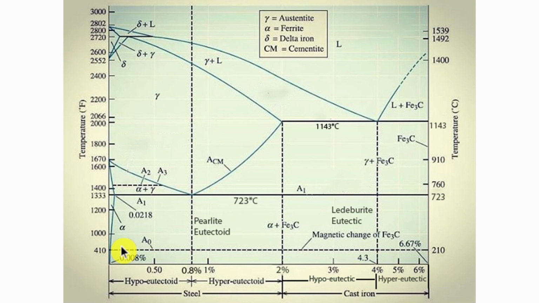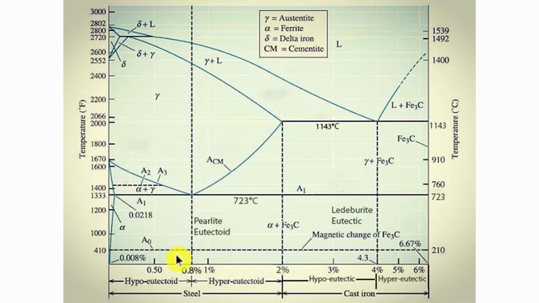Now I will discuss phase change. If we draw a vertical line at 0.8% carbon, it is all liquid state. The moment it cools down, it will pass through certain areas. Whichever area it passes through, the phases shown there will form. Here is delta ferrite and liquid, here is delta ferrite, here delta ferrite and austenite and liquid. Ultimately, it will come down to austenite.